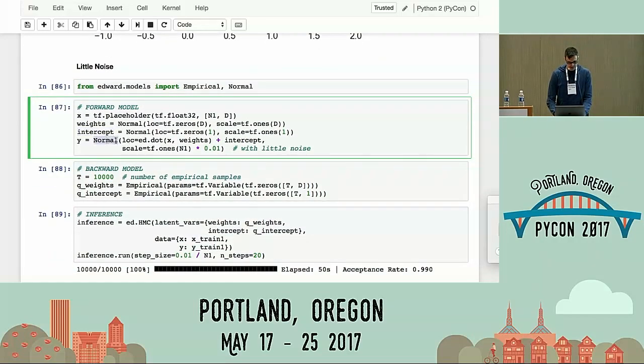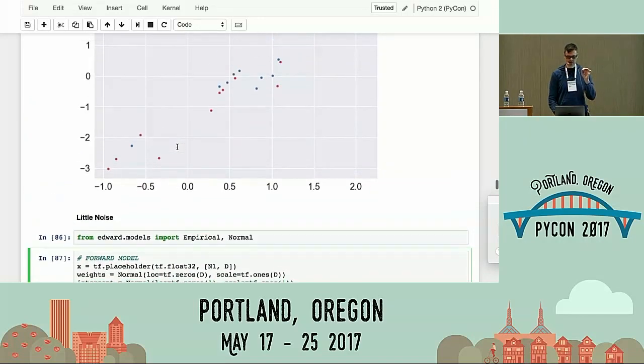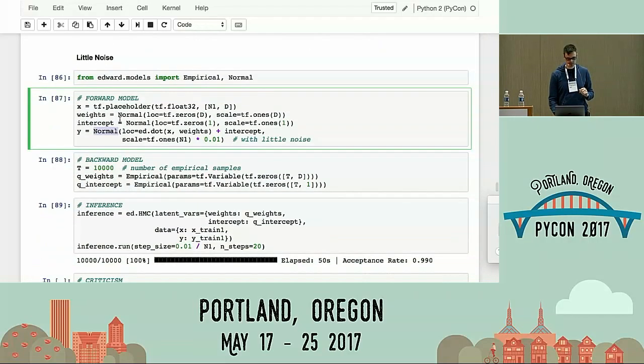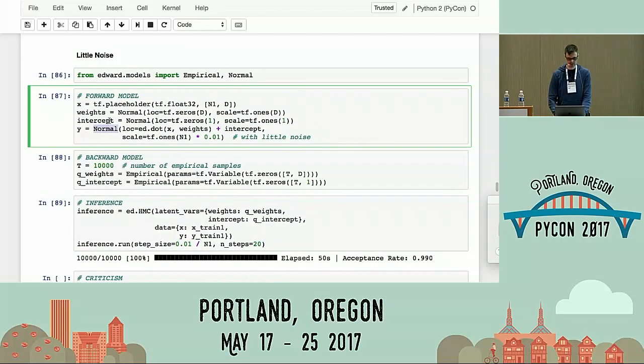And then I need something that introduces randomness here, because so far everything is deterministic. You give me an x, I multiply this by the weights, add the intercept, I get a point. So I want randomness here. I want to describe the thing that makes these points not be perfectly sitting on a line. I want some spread around the line. So I pose a new distribution, which is called the normal distribution. This looks like a bell curve, and it's centered around some value.